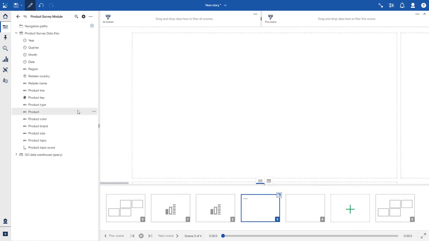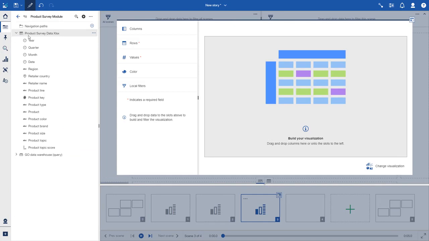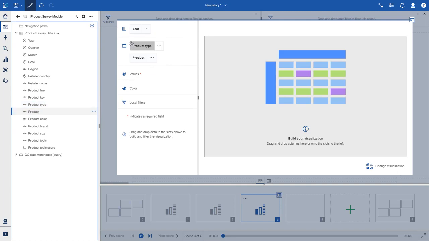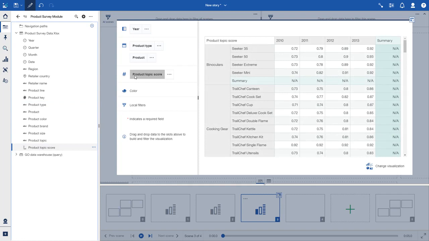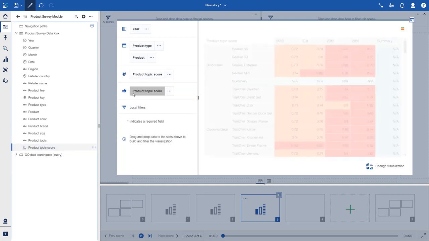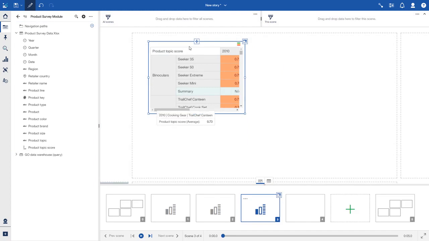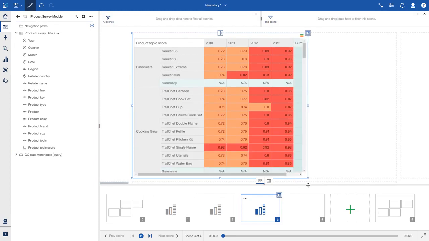Let's go ahead and take a look at a little bit more in depth of each individual product. And so with this, let's look at it over the course of time. If I look at it over years and bucket it together by products, we can see very easily that the Seeker 35 has been gradually increasing in terms of its scores. But if I want to make this very easy to see, let's just go ahead and drag that measure into our color slot. And we can see that, again, very easy to visualize and see exactly what's going on. So let's go ahead and resize this a little bit to fit into our window here.